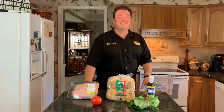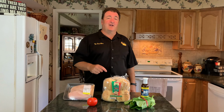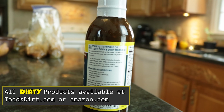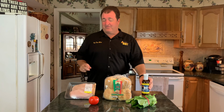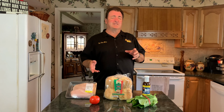So let's get started. Here are our basic ingredients. We have beautiful succulent breasts here. We're gonna have a roll, some lettuce, a tomato, and then we're gonna have the Down and Dirty marinade. The marinade is the only thing that's gonna flavor this chicken, and it's all we need. We're gonna marinate the chicken, and when we put this on the grill, you're gonna go, oh my goodness, it's good. So here we go.